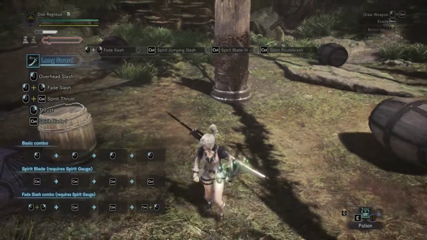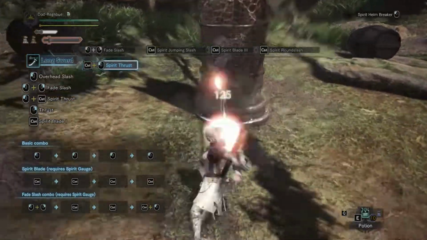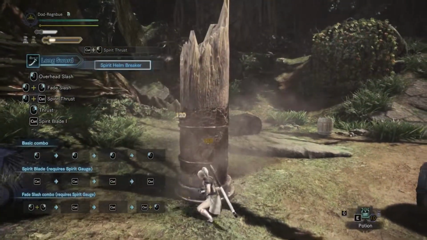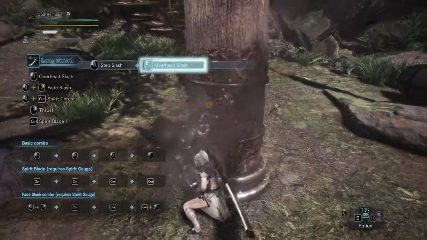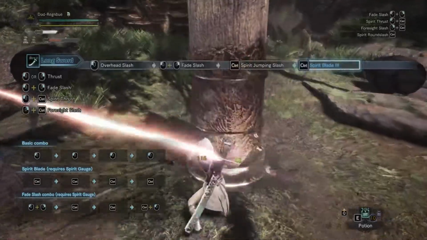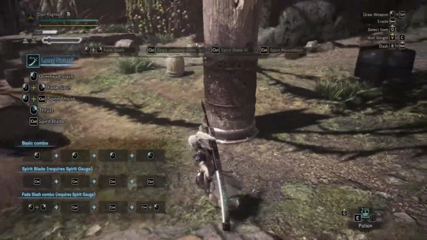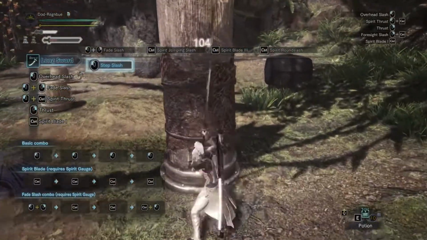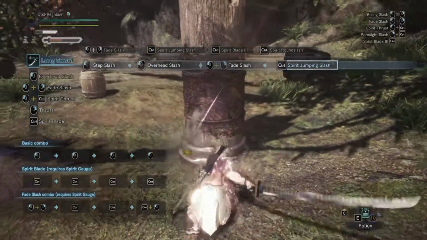With this, it is only the last hit that actually counts. You are able to go through your entire spirit blade combo, miss all of them, but as long as that last hit actually makes contact with the monster, that is when you will go up a spirit gauge level into white, then into yellow or orange, depending on how colorblind you are, and then finally into red.